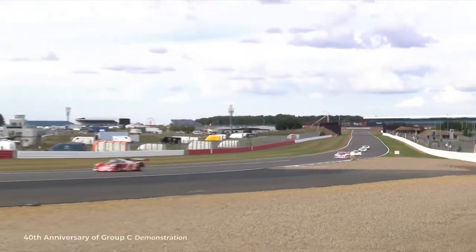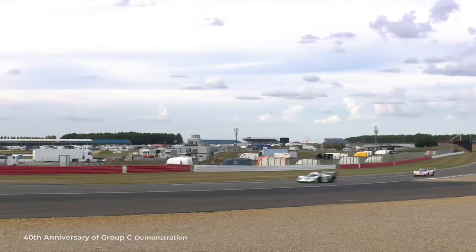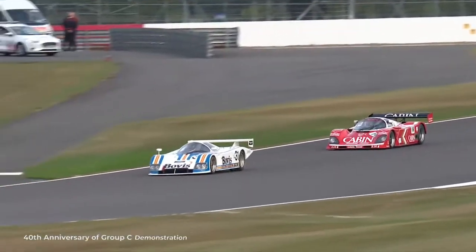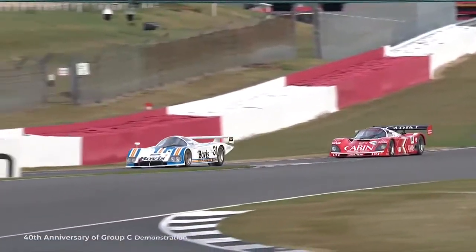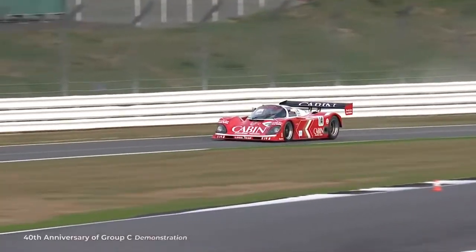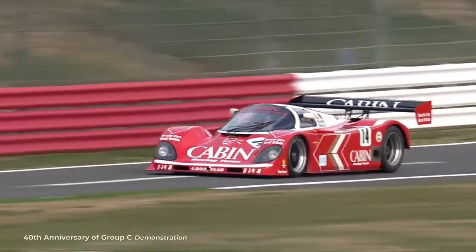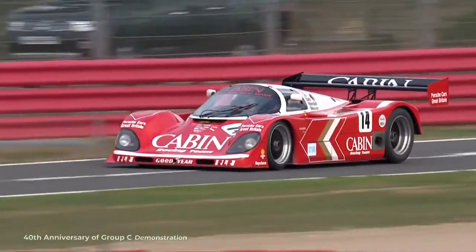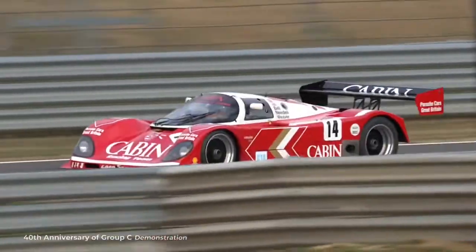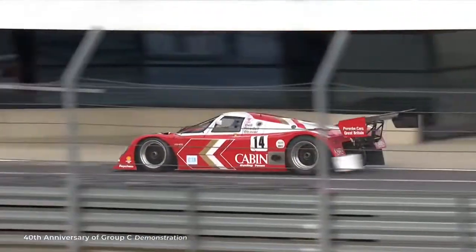And we talked a little bit yesterday about Alex Brundle driving a car that his dad raced. Well, Alex has also raced with his father at Spa. And of course, Derek raced with Justin Bell at Le Mans in the Harrods McLaren, and came within a few hours and one unfortunate, very small component failure of potentially winning the Le Mans 24 Hours as a father and son combination. Well, it didn't quite happen, but I'm sure those memories are as strong with Derek as they definitely are with Justin. So the car's heading into the pit lane.